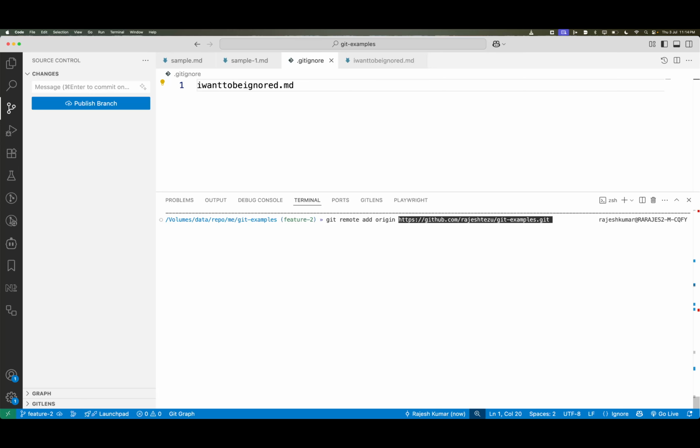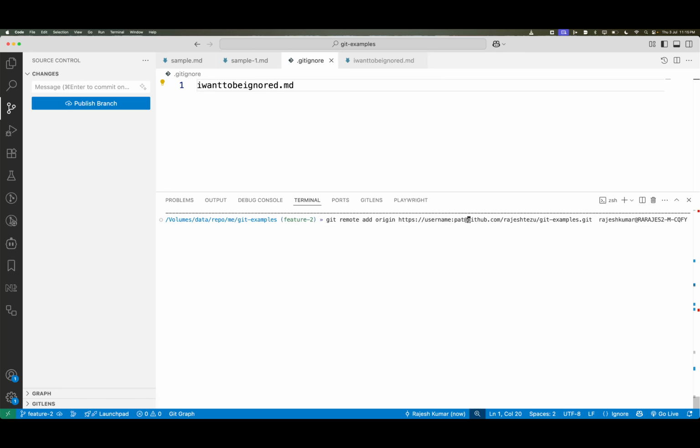Okay, but just adding this URL won't work. We also have to provide a username and the token that we generated, and then add the @, and then add the origin URL.